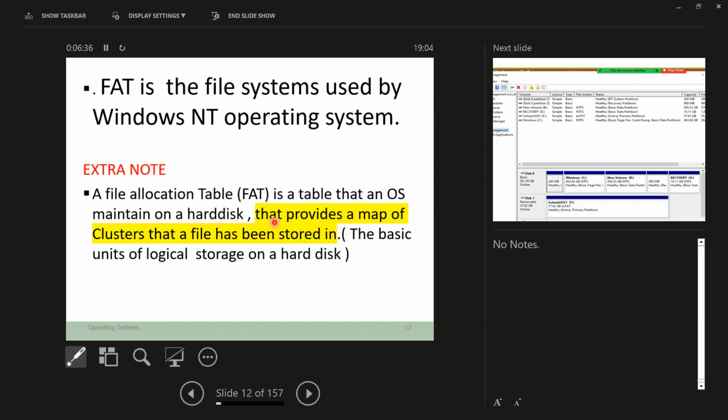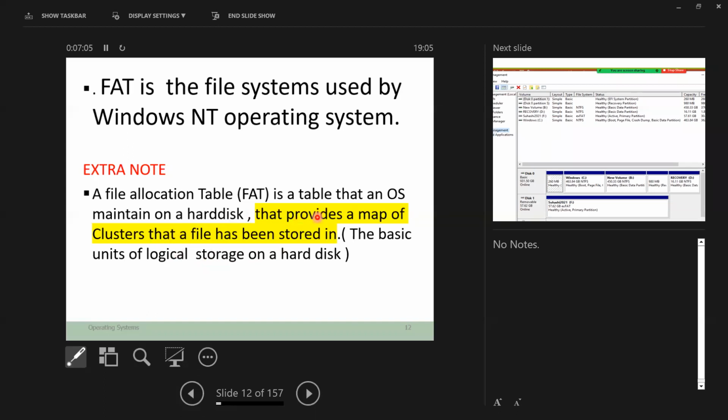If we take adjacent sectors, we call it a cluster. Data is stored inside the clusters. One sector is not enough to store data. Therefore, adjacent sectors, it may be 4, 5, or 10. According to the file size, it will allocate the space. So we call adjacent sectors clusters.